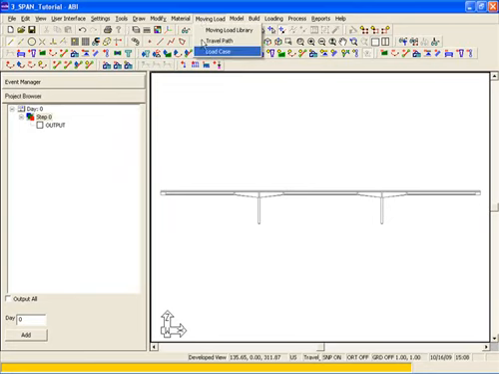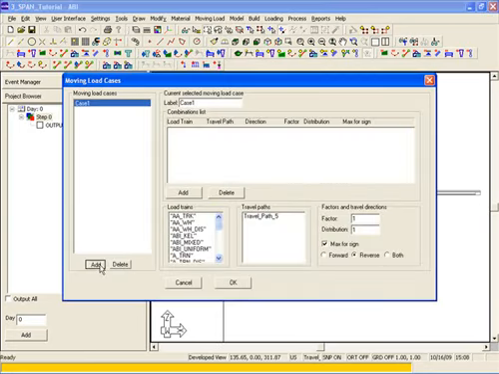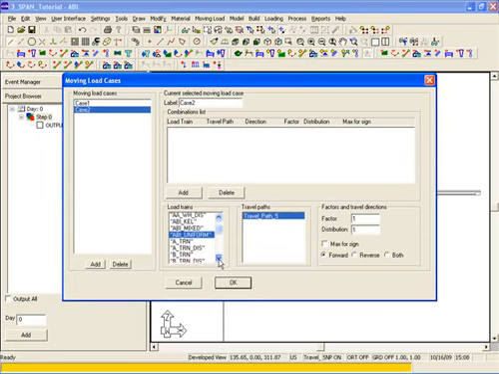Under Moving Load, we'll now define the load cases. We're going to add 2 load cases. The first case will be the ABI Uniform, the travel path. We'll deselect Max for Sign and select Forward. The second load case will be the HS 2014 truck, and we'll leave the settings here as they are.